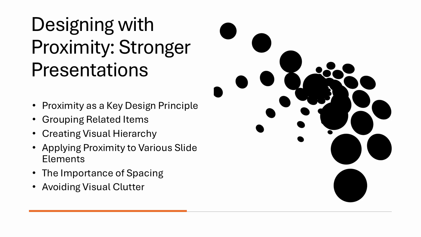I like that. Let's say you're doing a product launch. You've got a slide with a picture of your new gadget, the name and a description. If you scatter those all over the slide, the message gets lost. But if you group them together close, boom, it becomes one unified story. It's like hearing a jumbled sentence versus a well-structured one. Right. Your brain just processes it so much better.